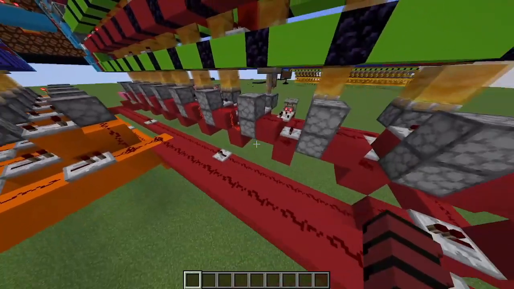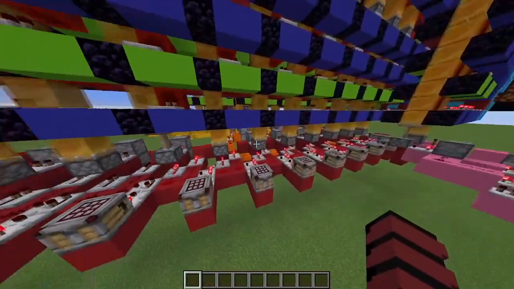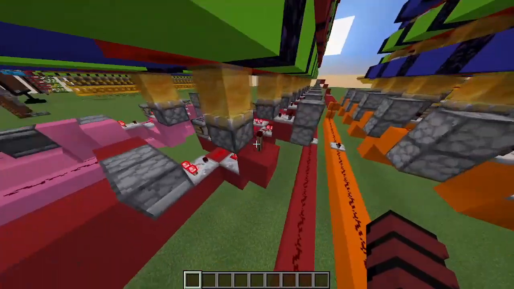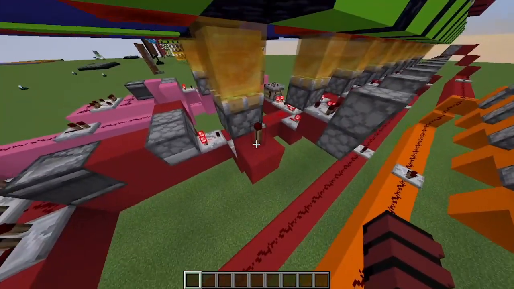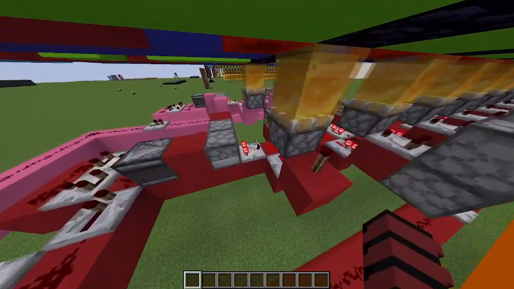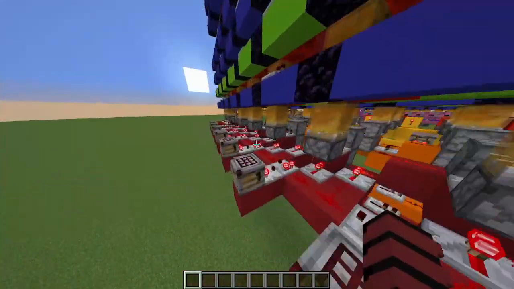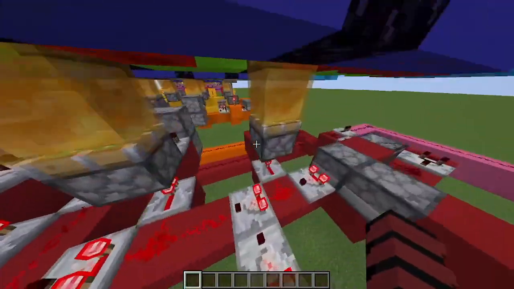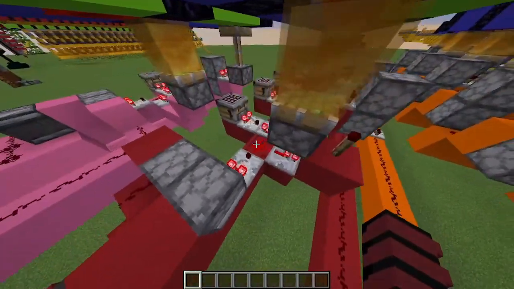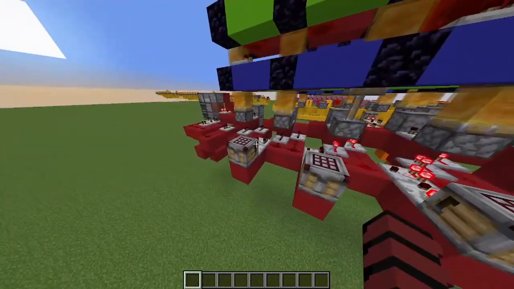Now onto the red one. So this one is a bit different because it has a lot of numbers. The reason that this is different than the rest of these is because obviously there's only 9 slots in a dropper, but there are 10 numbers here, so it kind of just gives it a little bit more space to be able to turn on all of these pistons.